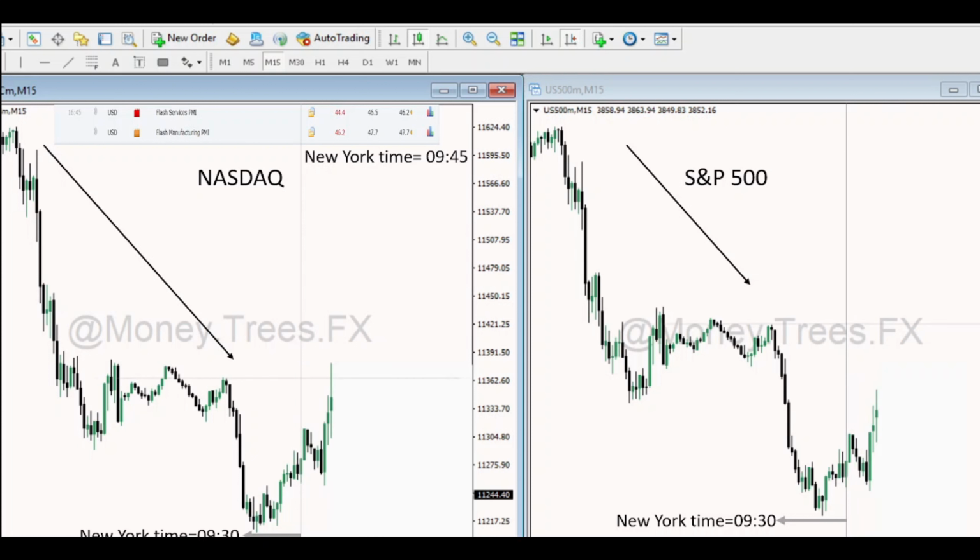Nasdaq went to make a higher high, while S&P 500 is failing to do so. So Nasdaq is just taking out stops while S&P 500 is waiting for its brother Nasdaq to finish with damages, which is taking out stops, so that they can move in the same direction. Why? Because they are positively correlated. They are supposed to move in the same direction. So in this case, we have a confirmed divergence. So now you can jump to the lower time frame to stock your entry patterns.